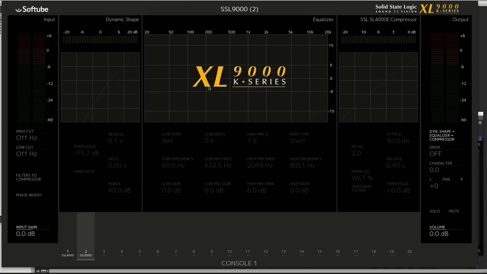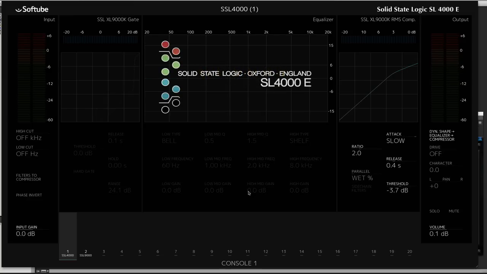So if you find that you like the SSL 9000 option, you want to buy it, then you know you can do whatever you like. And you know the rumours still are that Softube will be releasing more channel strips in the future. Obviously they've been concentrating on SSL at the moment, so maybe in the next channel strip they come out with will venture into a different manufacturer altogether, but we'll have to wait and see for that one.